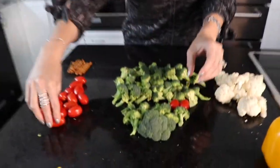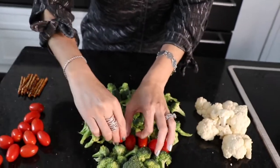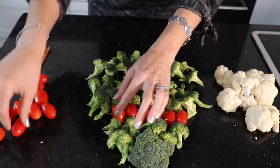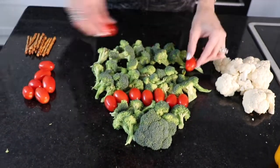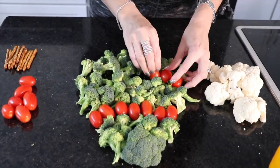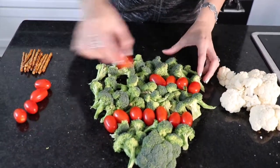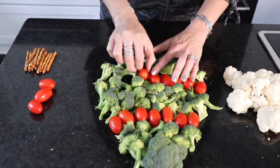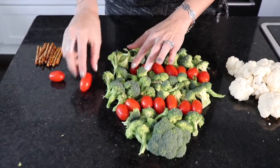All you want to do is put the cherry tomatoes around on a nice tray as your ornaments or lights. You can also have variations with different vegetables on the ornaments depending on which holiday or what your taste is. But we went with the cherry tomatoes. So you can arrange them and put them on a nice tray.